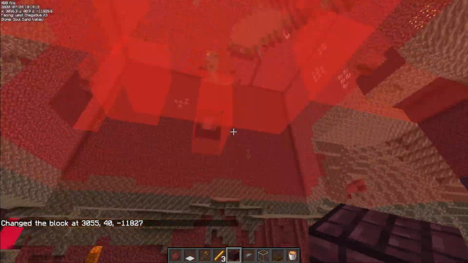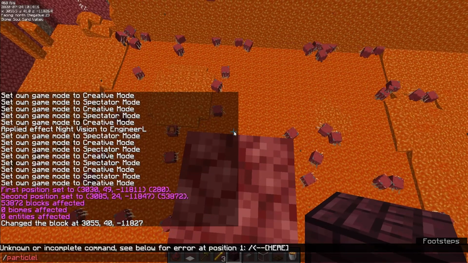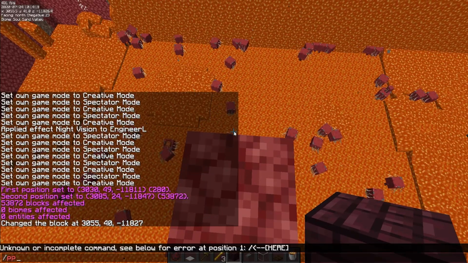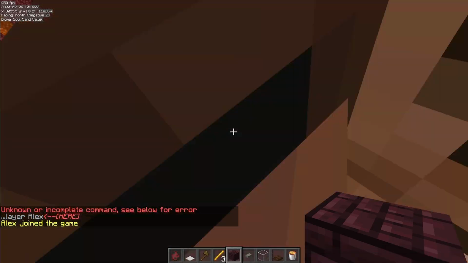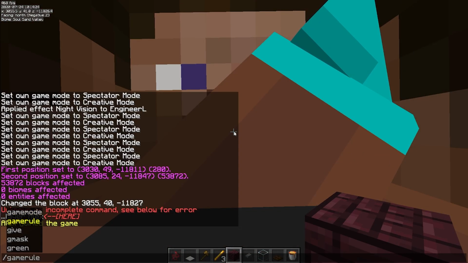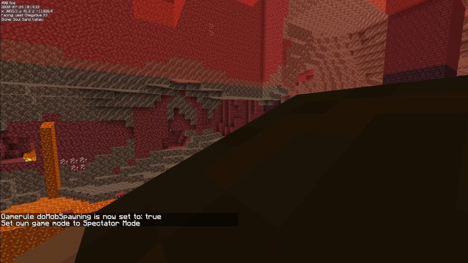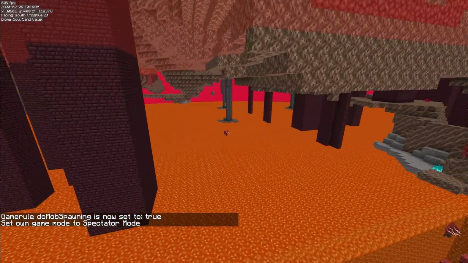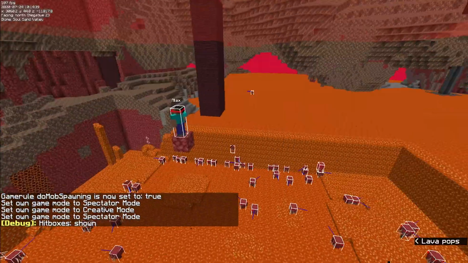Alright, so we have a bunch of striders in here. And what we're basically going to do is we're just going to sit on this block. And we're just going to spawn in Alex for a little bit. Just take a look. And we'll set gamerule doMobSpawning to true. And we'll take a look, see if there are any other fortress mobs. We'll go into spectator mode and we'll turn on hitboxes.